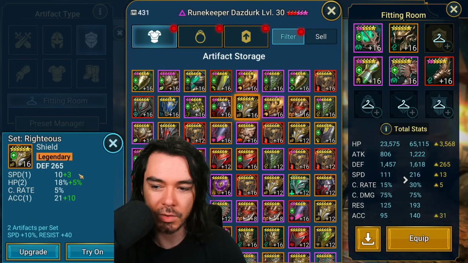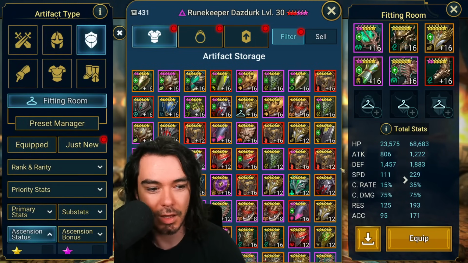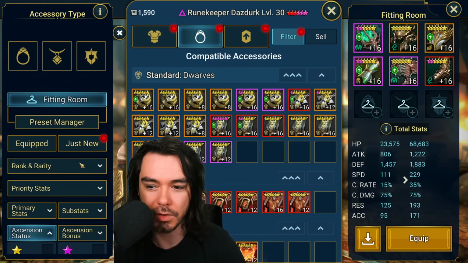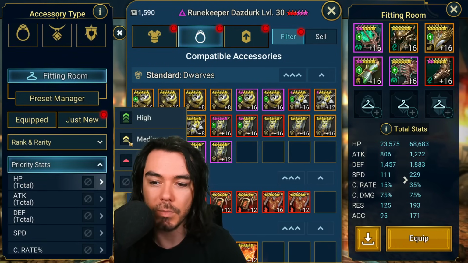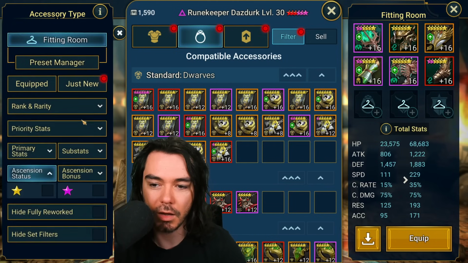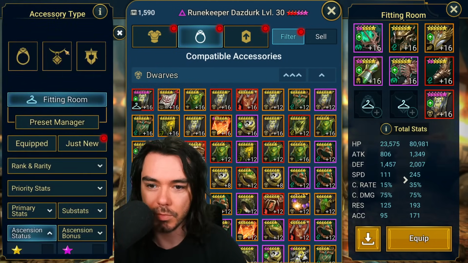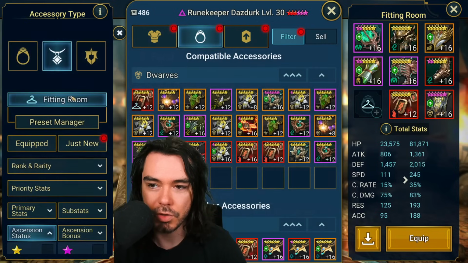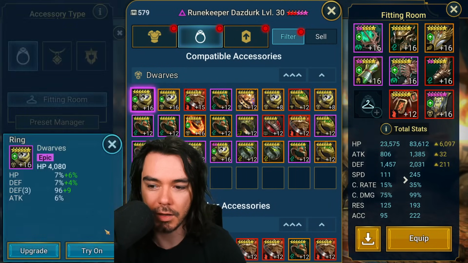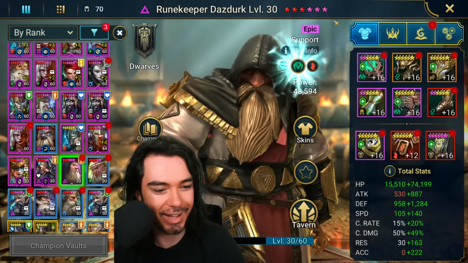Bloodthirst, not so good. There's only single roll in speed. We'll give him that righteous shenanigans. Yeah. And then we'll do the same over here. We'll do medium HP, high speed, and we'll just hide the set filters. Great HP thing. Lovely. Sure. Great. And nice ring. Grand. Cool. Job done. He's in.